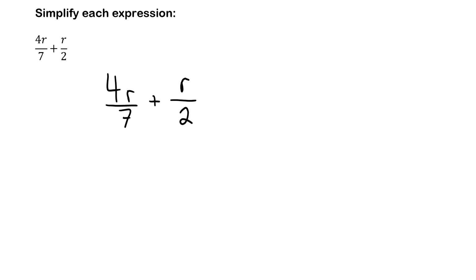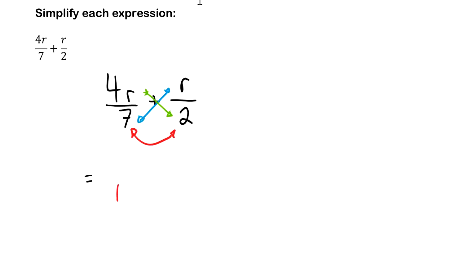Now the first thing we need to do is make the bottom the same. So we draw two arrows showing we're multiplying this way. The next thing we need to do is draw another arrow. This is where the cross comes in. Another arrow going from the 7 to the R, and then from the 4R to the 2. Each of these arrows represents a multiplication. So I'm going to do my red first.